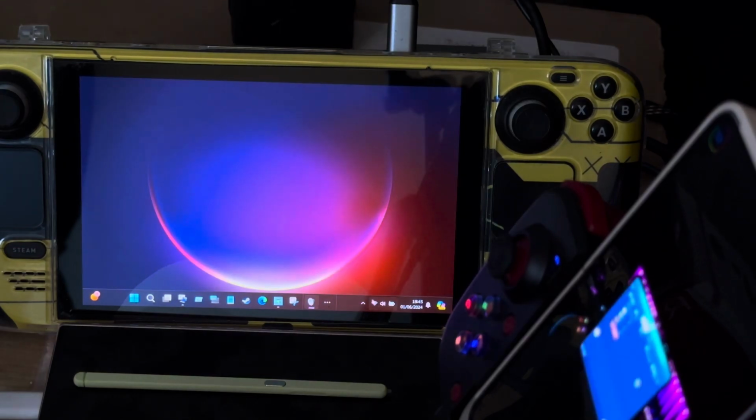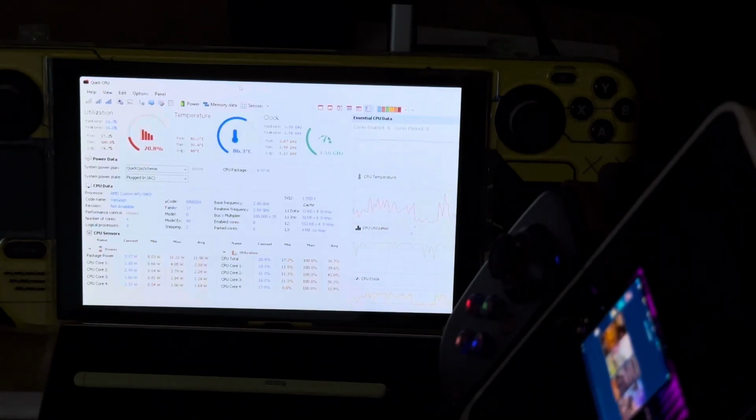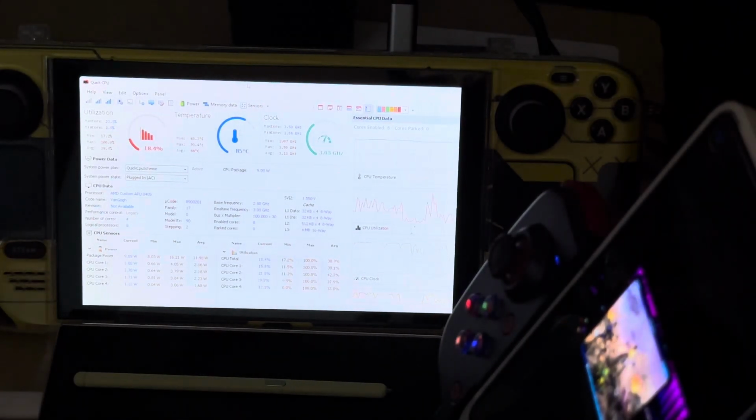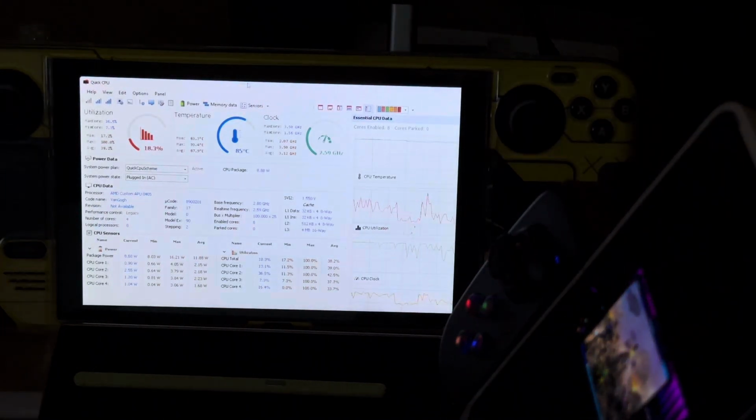I don't need Omen now. It's done its job. I wanna open up this one. This is like my overclocking utility that I use on Steam Deck. I've spoken about this one a lot. It's my power plan, that's what I use. Right, let me drag this to the other monitor.